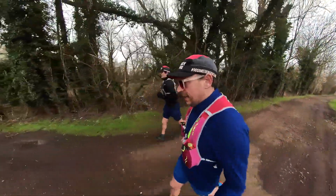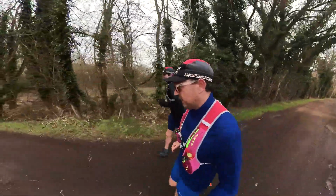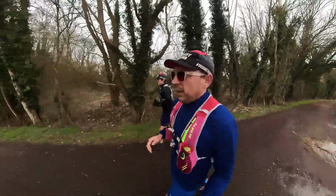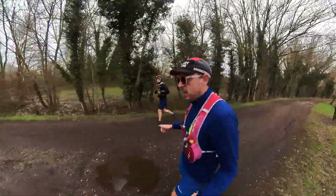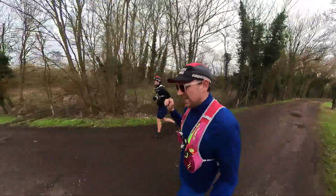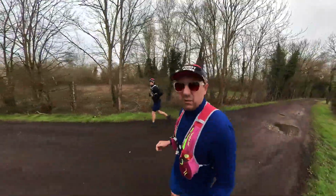Okay, so goal pace. This is what we've been working out this morning, and we will probably carry on working it out for the next hour and a bit. So we are aiming for a 3 hour 50 marathon, right? Toby will go quicker than that because he's faster than me. So he should be aiming for basically sub 3:50. I'll be happy if I get 3:50.